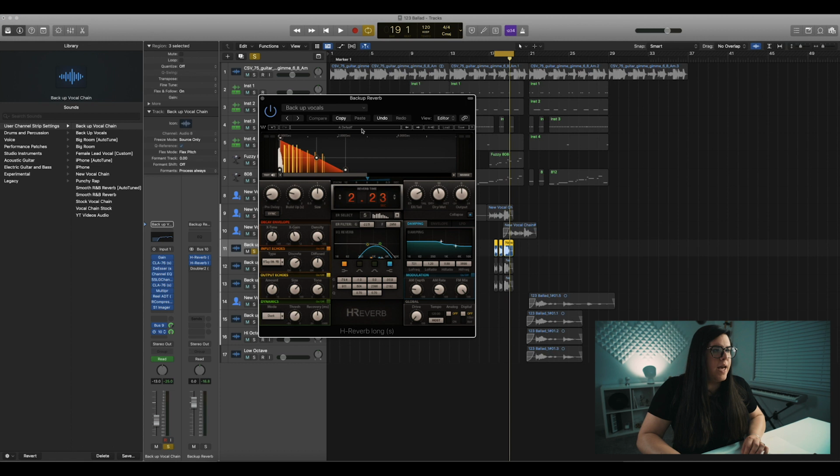The second reverb I add is a little bit longer, so you'll notice some of the reverb time here, and it's a little bit more wet. So this is what it sounds like without it. And with it. It gives you a little bit of a bigger space to deal with, and I just love how it sounds. It makes it sound a little bit bigger and better.